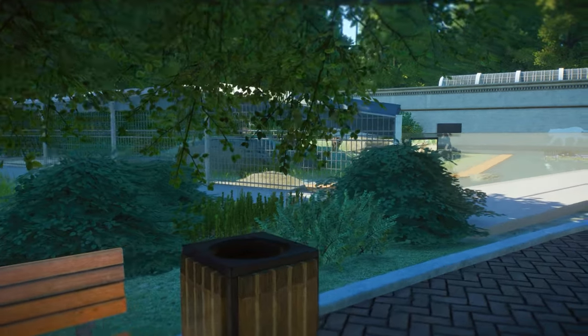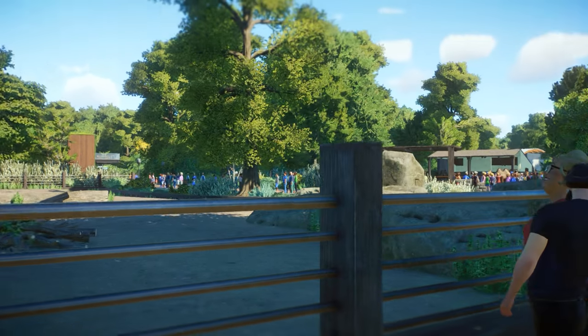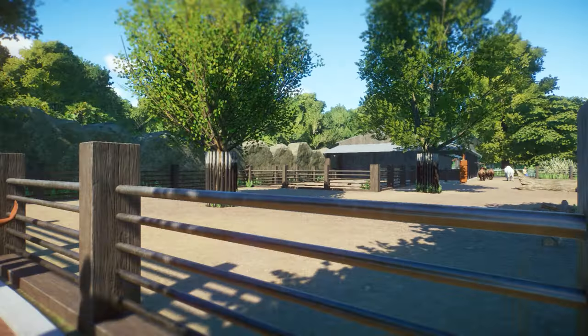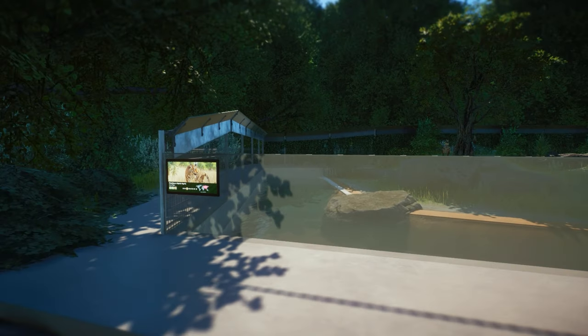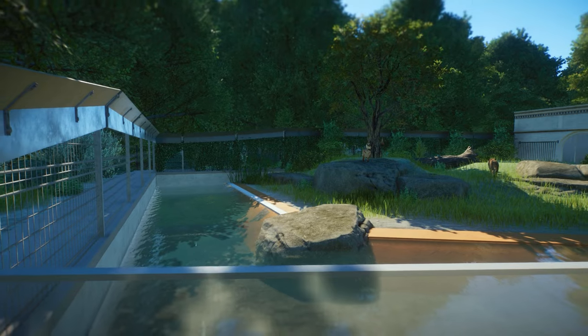Okay, now let's continue our little pathway here to the left, right-hand side. This looks like some bisons, and there's also a white bison, like an albino one. I barely saw these. I'm not sure if there's an albino one in Dortmund Zoo. Might be, might not be, who knows. And this is the new tiger house, I guess. It's the Bengal tiger. Interesting.